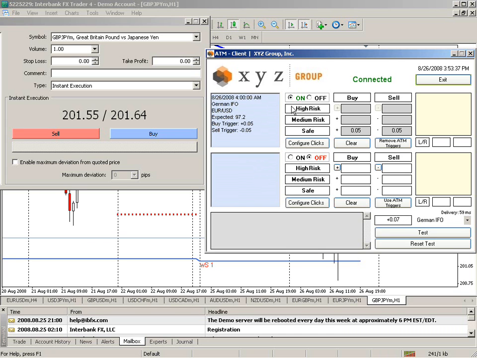So what the software would do, having the on button go, this would all happen automatically. I wouldn't actually need to hit the test button, but since this is a test, we'll use it. What happens is as soon as the announcement is released, as soon as it hits the actual live market, it does take the market a couple of seconds to react to this movement, which is where the ATM comes in. In those couple of seconds, it can assess all the data and put you in a trade headed in the right direction. So what I would do is just hit the test button to run the test, but normally this would happen automatically.